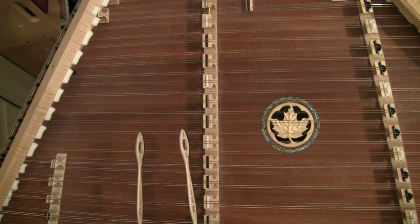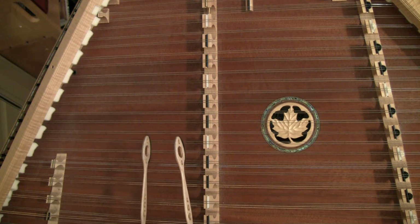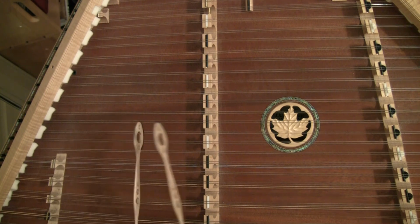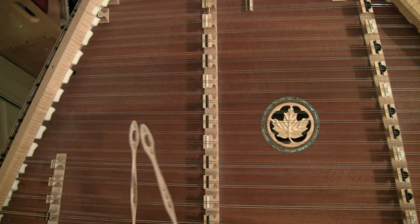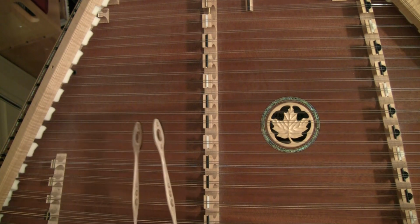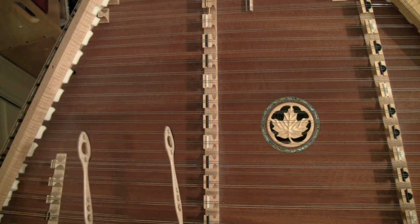Here's how you play that. You play, first of all, a note with right hammer, and then a series of 4 notes beginning with left hammer and alternating notes. It sounds again like this. I'm playing right, left, right, left, right, left, right, left, right, left, right, left, right, right.